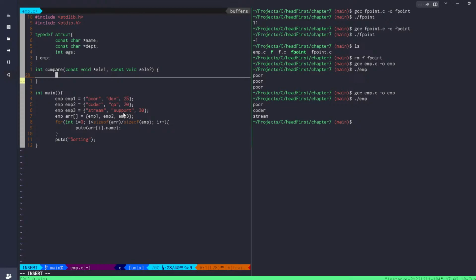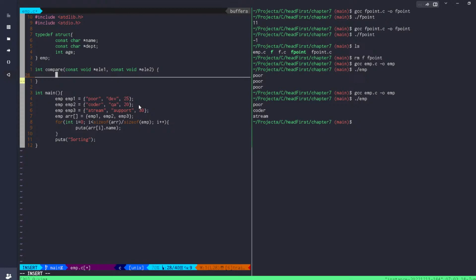So if we think about it, we have an array of structures. Now in qsort we will pass this function, and we will pass the structure.